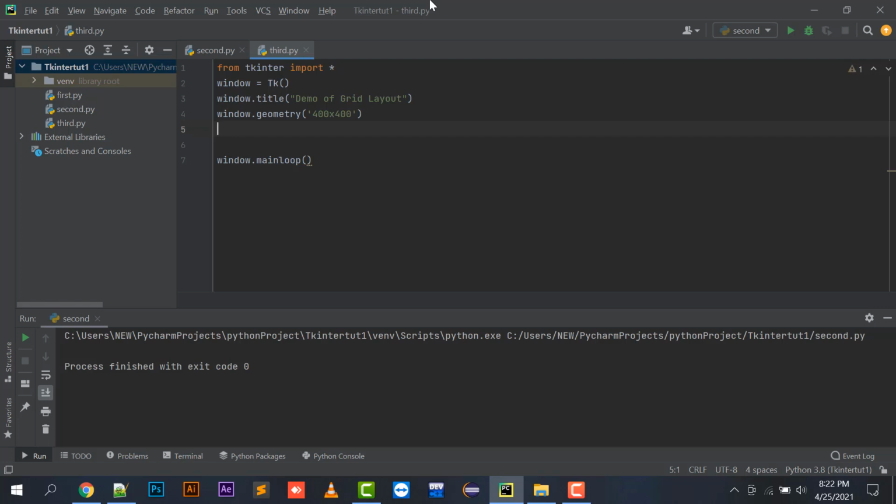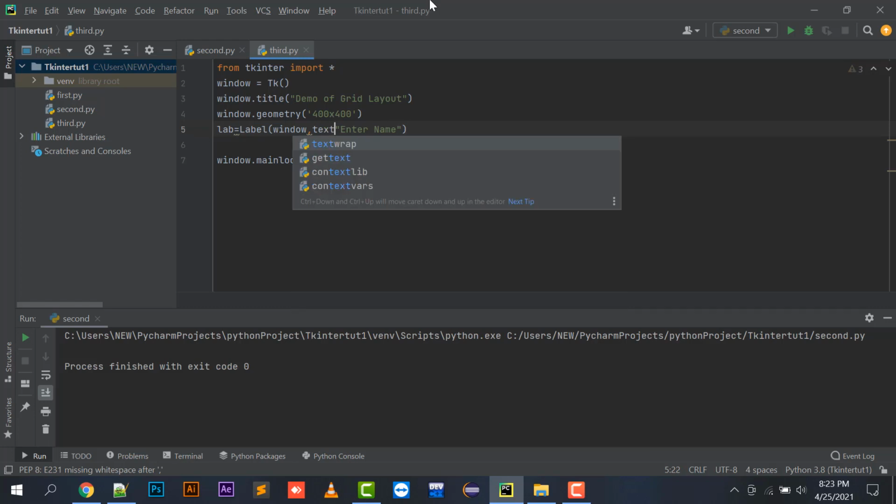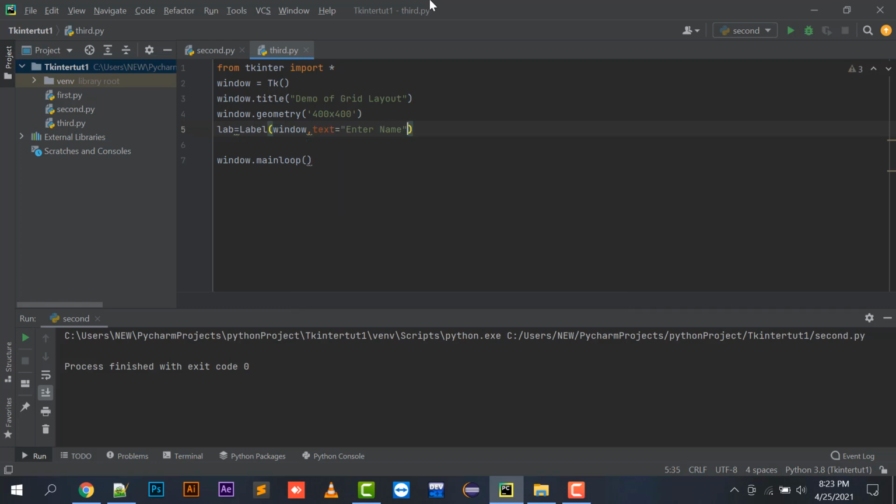For that I need a label. Let's say label, and I can specify the text as enter name. The first argument is the window on which it will be placed, and the second is its text, which equals enter name.